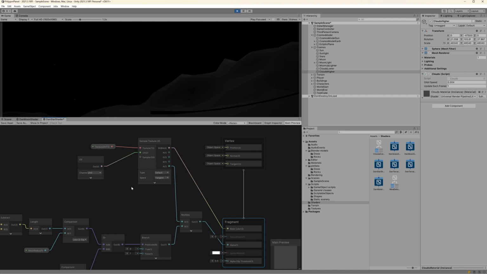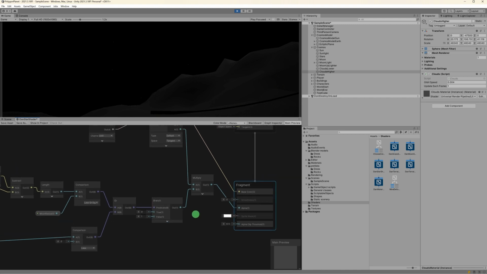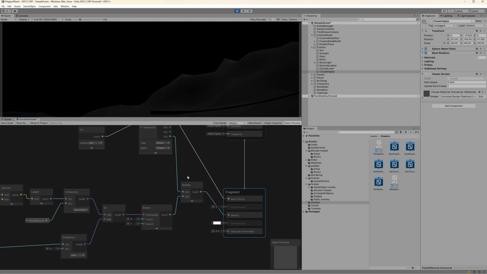We're in a star shader. I'm going to get rid of that moon shader. It's distracting me. We're into the star shader, and so the image of the star is being fed in to the base color. Then what we're doing is multiplying it by a value coming out of this branch. So the alpha value of the star is coming in here. It's getting multiplied by whatever we're coming in here, and then the output is finally what's used for the alpha.